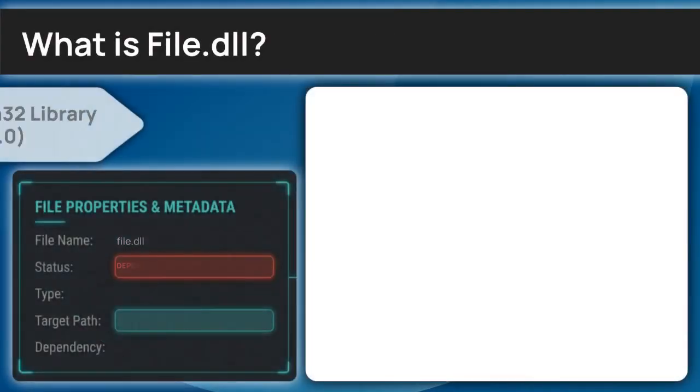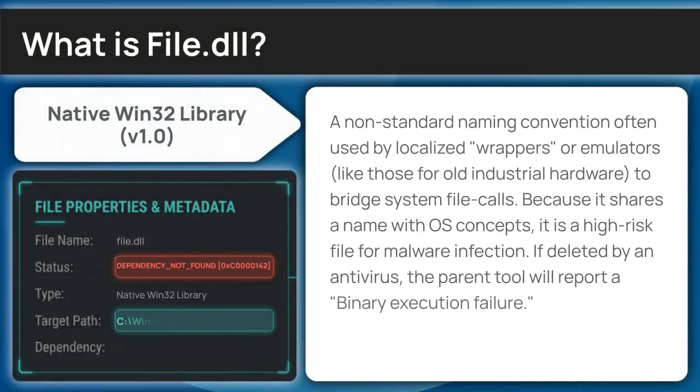This is the File Library, a non-standard naming convention often used by localized wrappers or emulators, like those for old industrial hardware, to bridge system file calls. Because it shares a name with OS concepts, it is a high-risk file for malware infection. If deleted by an antivirus, the parent tool will report a binary execution failure.